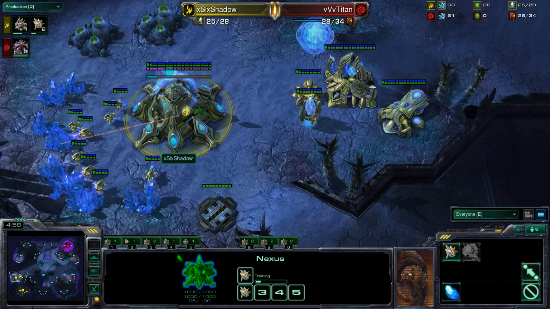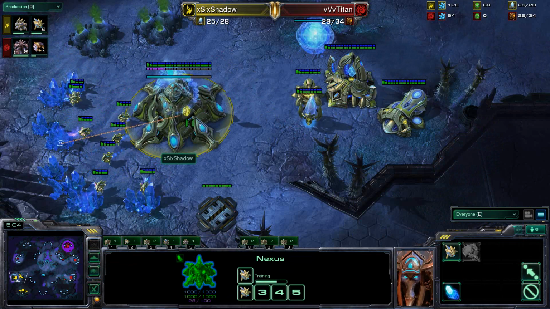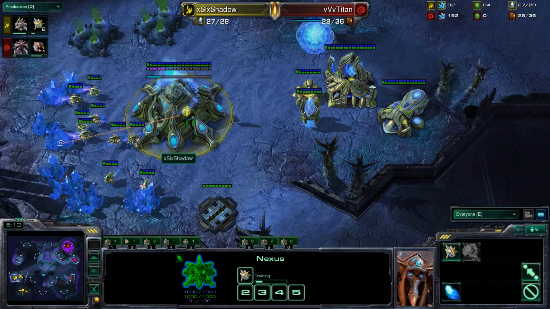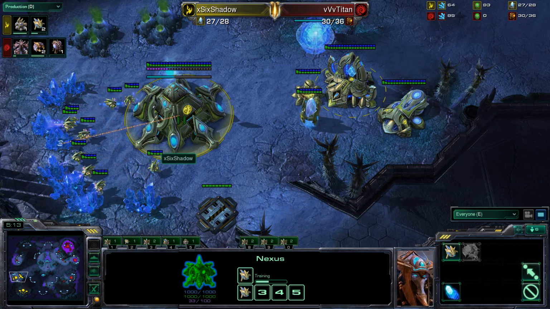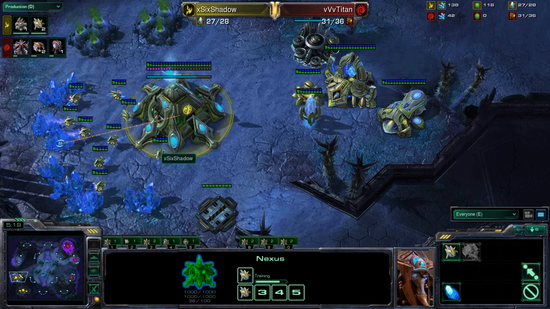And it's pretty much the counter to the Forge Fast Expand, saying, you know what, Protoss, if you're gonna go for a Forge Fast Expand, I can go ahead and go for another hatchery as well. And then this is almost like a progression right now where we may see perhaps a Stargate.